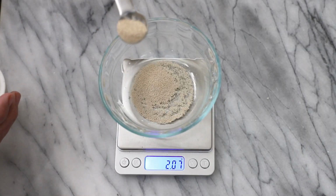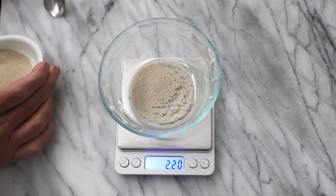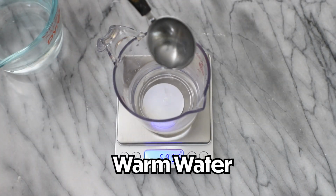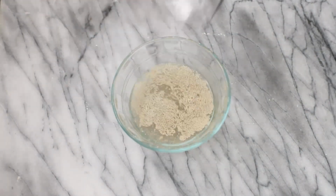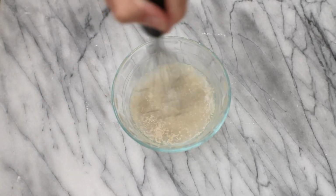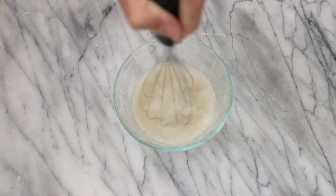So here's how you make the dough. Okay, in a small bowl, we're going to measure out 2.2 grams of the yeast. Then we're going to measure 70 grams of our warm water, which is about 80 degrees Fahrenheit, and pour that over the yeast, and then whisk it vigorously again for about 30 seconds. Once again, if it floats, it's dead, you need to get some new.